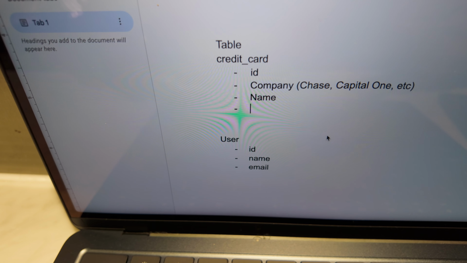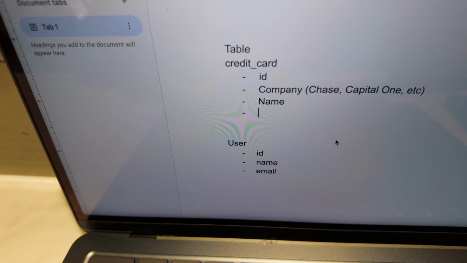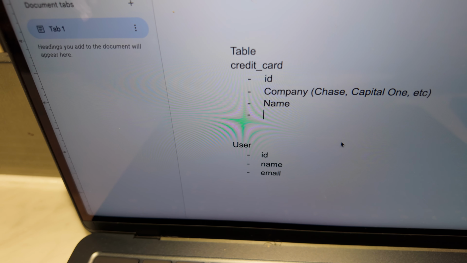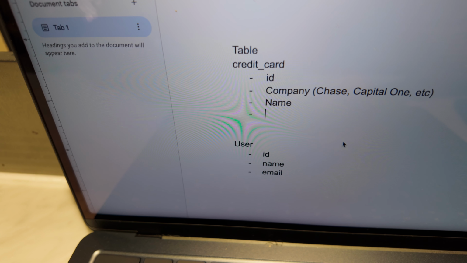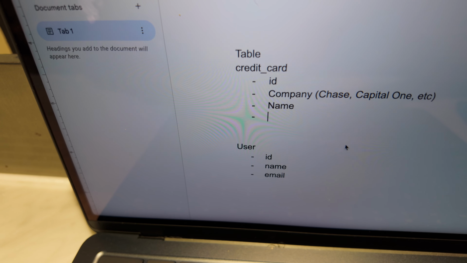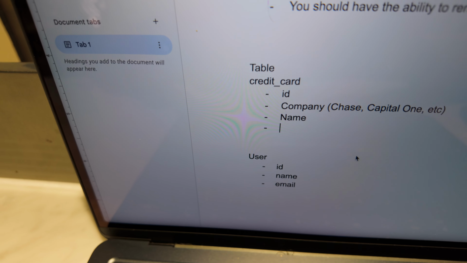For the basic table schema for this backend, I know that we'll need a database that holds the credit card info as well as user info inside of it. Something I'm thinking about is how I want to store the actual benefits bullet points. Let's say, for example, you have a Chase card that has a list of 5 different benefits.